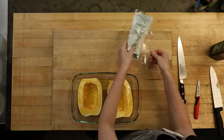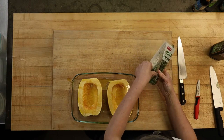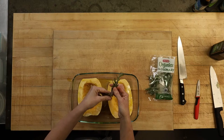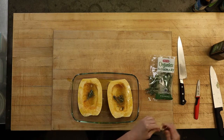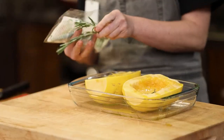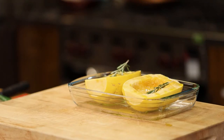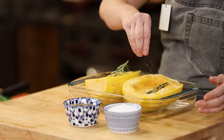I have a question about oils. I predominantly use olive oil, but I have seen avocado and grapeseed oils. How do those fit into a nutritional profile? Absolutely, a great question. Avocado and grapeseed oils are both great options when you're cooking with oils or even doing salad dressings. They are both high in unsaturated, or healthy, fats. So really what you're looking at with the difference is the flavor profile. I would encourage you to try them and see if there's one in particular that you really like, and then go for that.